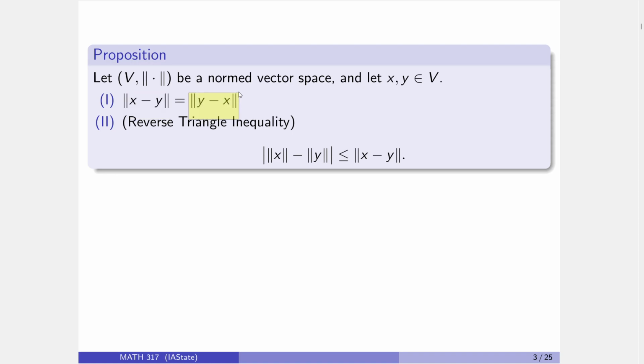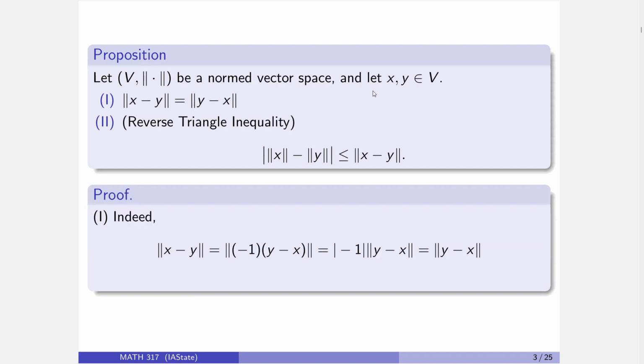And so the fact that these line up is saying it doesn't matter how you measure distance from x to y or y to x. And then the all-time classic reverse triangle inequality, saying that for differences, we have an inequality, but it goes in the other direction, rather than the norm of a length here being less than something. Here we see the length being greater than the absolute value of the difference of these two. Alright, and this is a useful result that we're going to repeatedly use. So let's get to the proof.